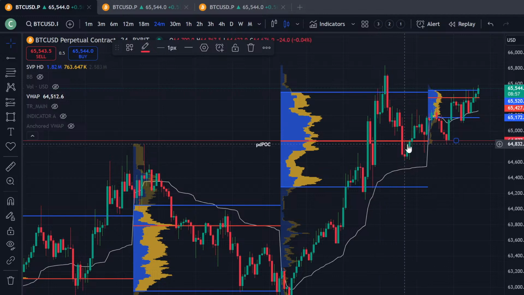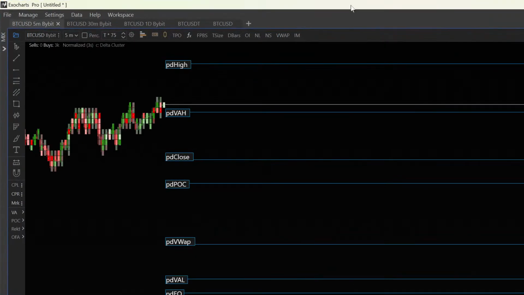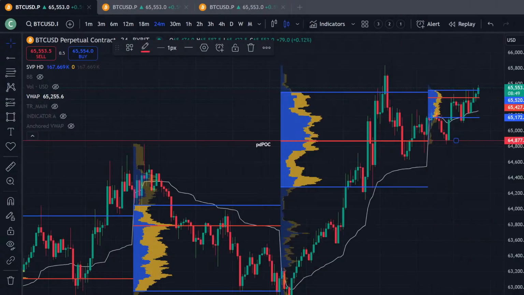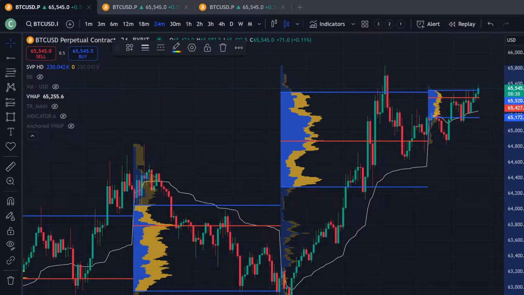TradingView is not accurate for these daily levels. It's not. So I'm basically using ExoCharts to find my accurate levels. But I was using TradingView right now, and we checked it with ExoCharts to have it correct. So now we have previous day. So previous day, the date is 26th. Like this, and I'm gonna show you soon. I've already done this one in initial balance high and low.